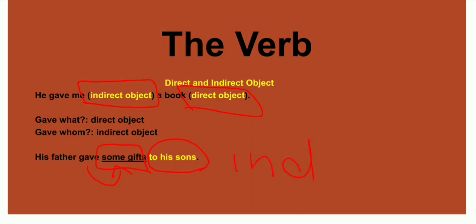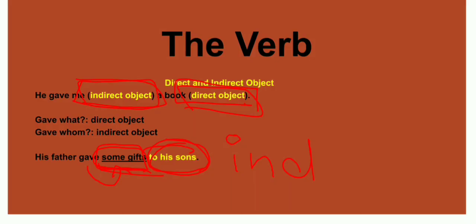So now what is the difference between bringing the indirect object first and the direct object later, and what are the conditions to bring the direct object first? Remember, when two or more words come, or the object is longer, it must be put at last. Like to his sons, we have three words and it is a longer object, so it is put at the last. And when we have only one or two words, meaning it is shorter than the other object, the shorter object must be brought first.